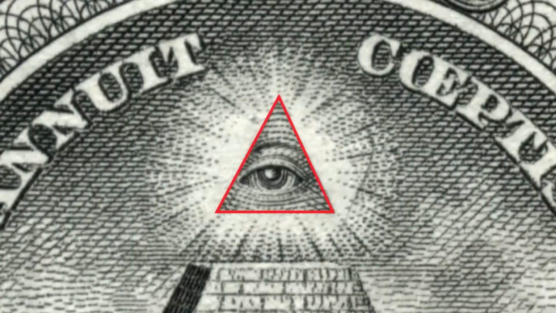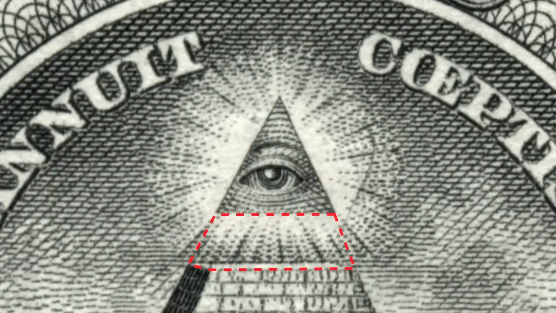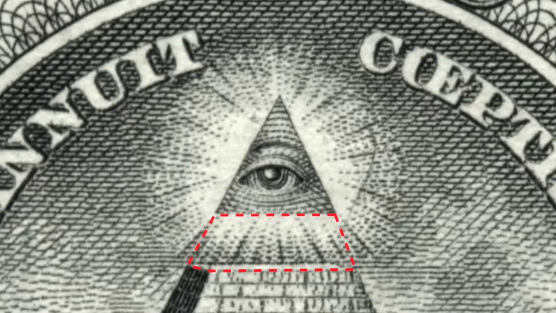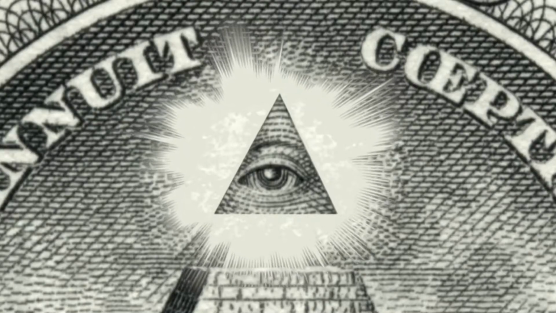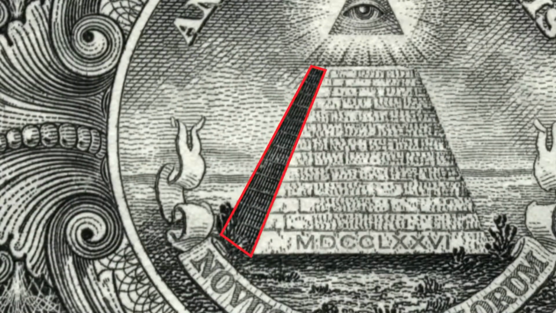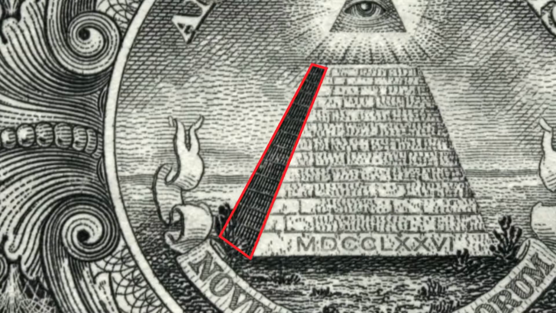The cap, or triangle, encasing the eye is separated to symbolize that the United States is still far from finished, and the rising sun behind it is supposed to represent a new nation that has begun. It even leaves a shadow to the west, as back then that was the direction of undiscovered lands.